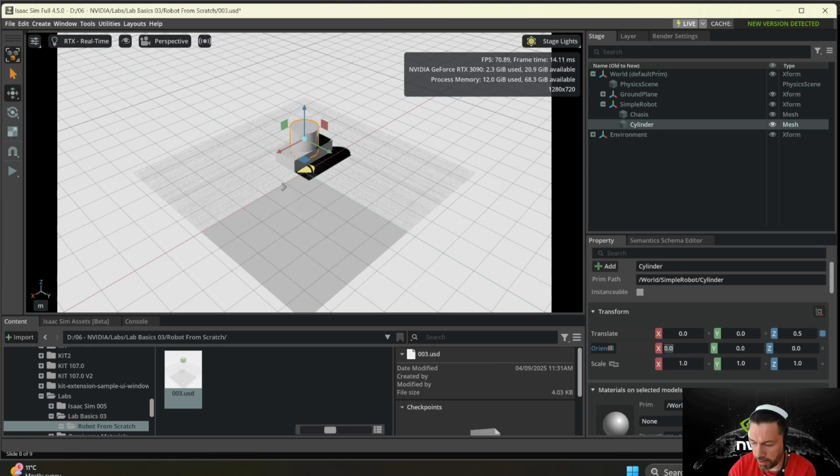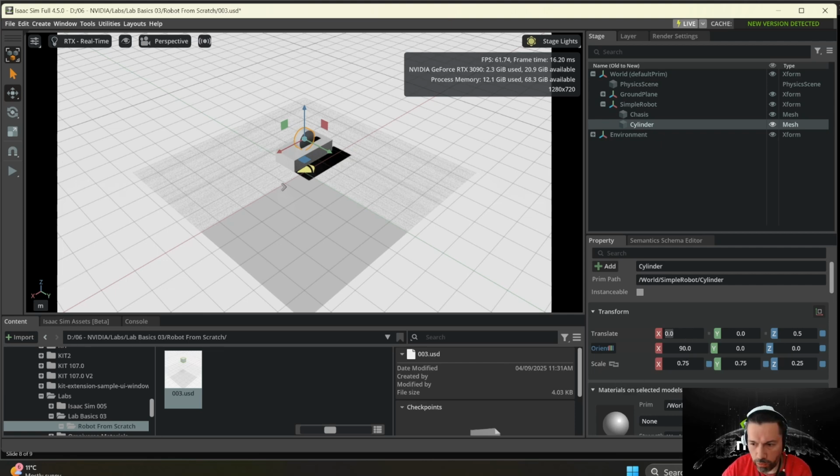Let's change the orientation in X to 90 degrees. So we are rotating the cylinder 90 degrees. We're going to change the scale to 0.5, 0.75, and no, sorry, 0.75 here and 0.25.